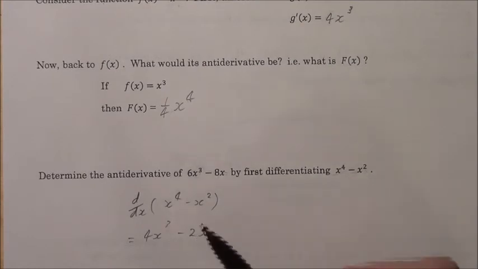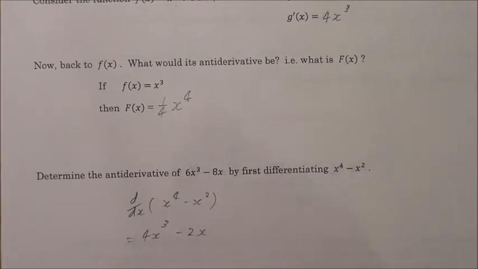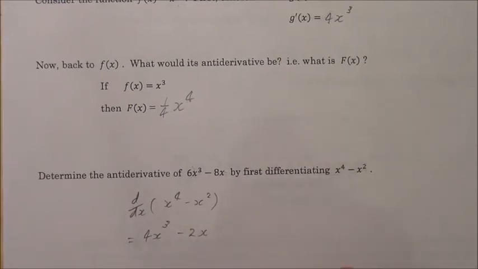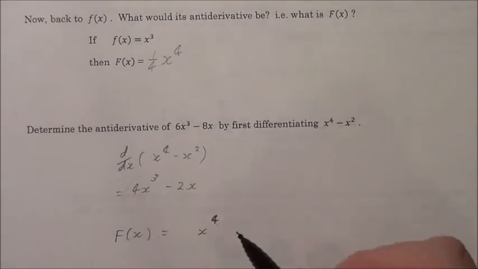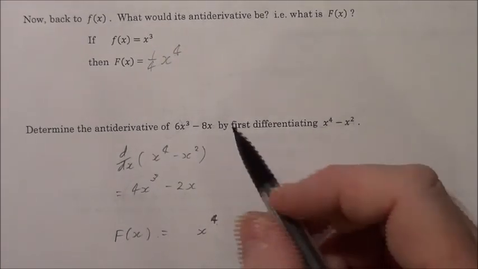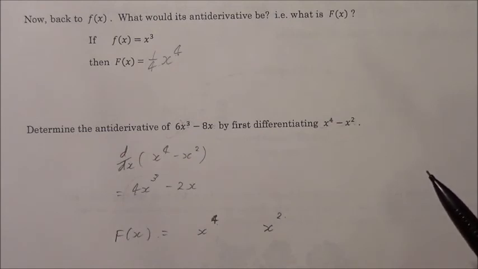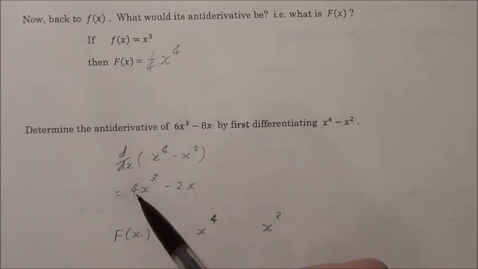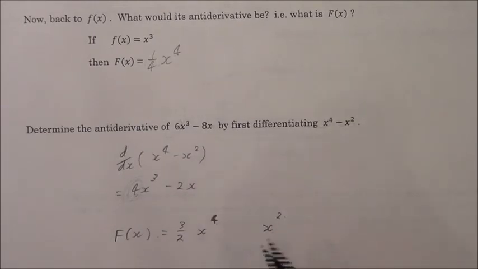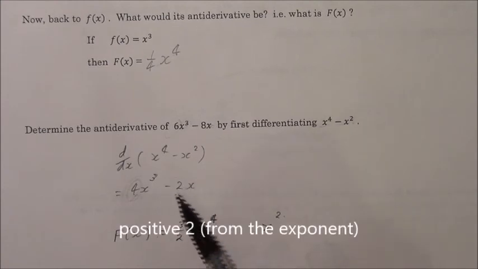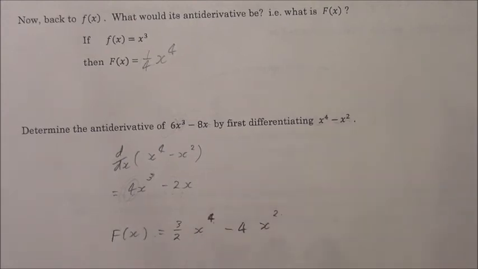So now we want to know, well, what do you multiply 4 by to get 6? Okay, so we're starting off with x to the power 4, because that's 1 power higher than x cubed, and we've got x squared, because that's 1 power higher than x. So what do you multiply 4 by to get 6? Well, if I were to divide this by 2, for example, I'd get 2, and then I multiply that by 3, you get 6. So it'd be 3 over 2, x to the power 4. And what do I multiply negative 2 by to get negative 8? And we've got negative 4 there.